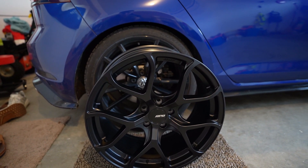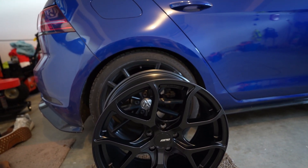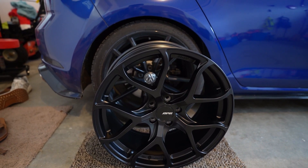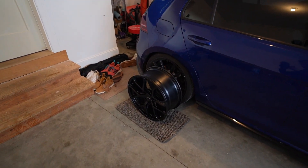I did go for another 19-inch wheel — I've always complained about 19-inch wheels on this car, so I'm kind of confused why I did that, but I like retaining this look. I think the Golf looks sick on 19s no matter what the GTI model is; it's kind of the perfect fit for the wheel well. I'm very excited to throw these on. I'll probably end up getting summer tires for these wheels, and I'm very impatient so I'm gonna end up wanting to put these on as soon as possible.